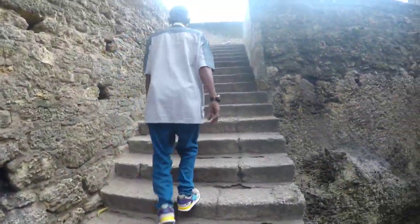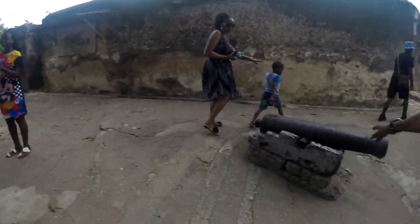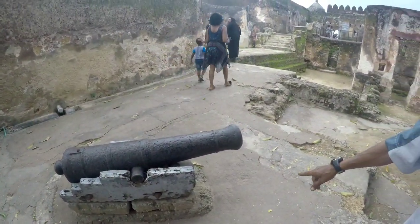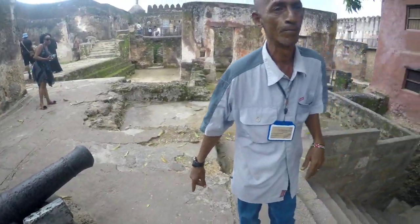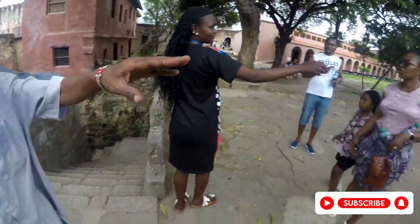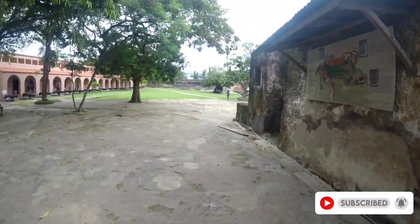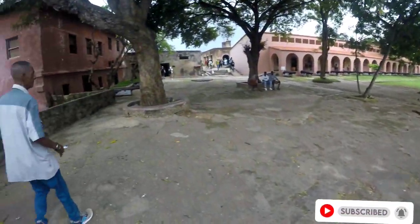Here there's a small cannon, 100 meters, but the position directed to the Indian Ocean is a display because some people want to sit and text now. Okay. And this was a ground. More than 100 soldiers used to make a parade, but now people use this ground for weddings. So proceed with it.